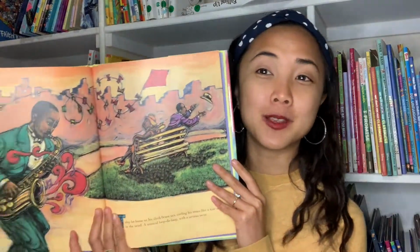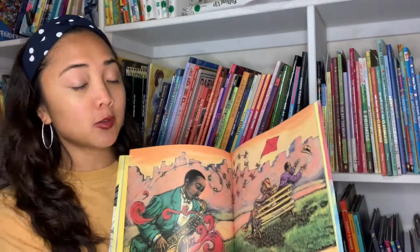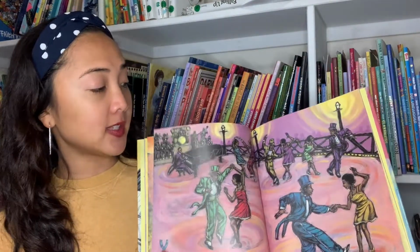And let me go ahead and show you the books that I shared with them before going more into what the actual lesson and planning process looked like to help them write their song. So the first one I want to share is Duke Ellington. Duke Ellington was one of the greatest jazz and swing music composers of the century, and this one has the most beautiful illustrations. Look at those pictures over here. I'll give you a sneak peek. Just beautiful illustrations, a great way to introduce him to students.